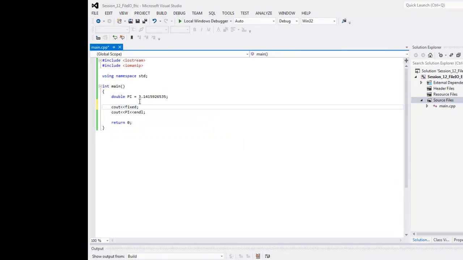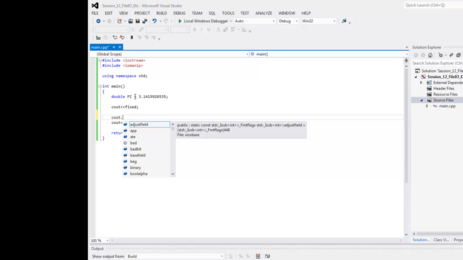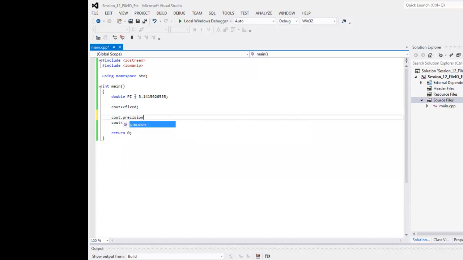First, you do fixed, which allows us to set the precision appropriately. And then before you do a cout, just type cout dot precision, and then you pass in the number of decimal places. So let's say 7.